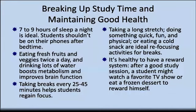This slide shows ways for students to break up study time and to maintain good overall health. It is critical for students to get enough nutritious food and to get enough sleep. If you have students who seem to lack adequate nutrition, one part of helping them improve is to encourage them to eat school breakfast and lunch. There are many other items on this slide, so we'll give some time before we move on.